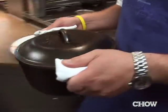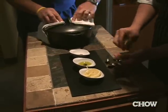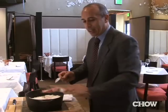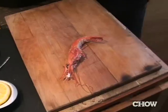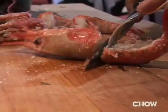When it's covered, it acts like you're almost steaming the shrimp in its own juice. There's no extra flavors that are added. It's only an intensification of what is already there. The chef already has a window of time to have them back in the oven for about 4 minutes, and by the time they come from the kitchen to the dining room is another minute, so I need to get them out of the salt in another minute. So at the most, from the time they leave the tank to the cutting board is about 5 minutes.